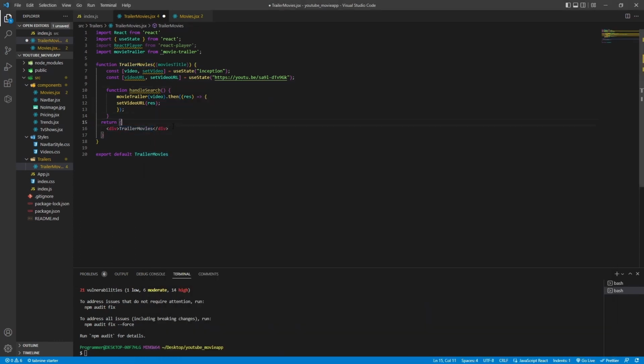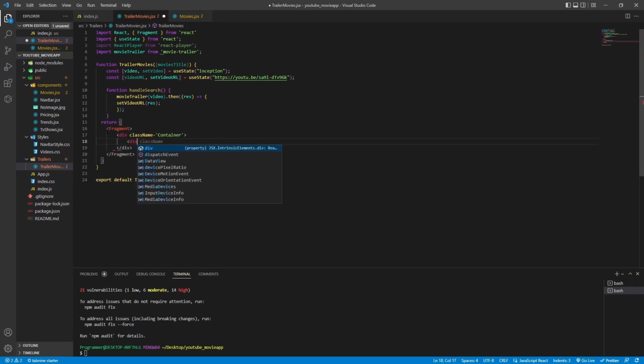But what I will do is I'm gonna put a fragment in here. And then I'm gonna put a div. We call this container, not a div. Actually, container is alone.